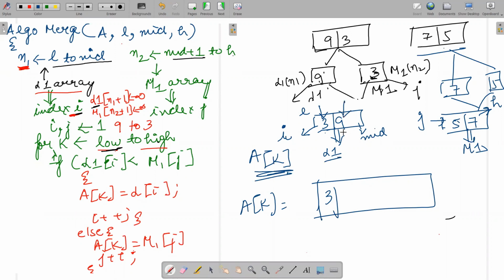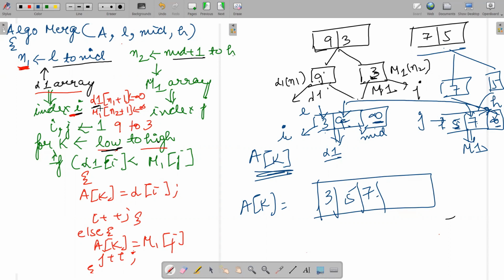Then we will increment this I and compare 9 with 5. So 9 is compared with 5, 5 is lesser. I will increment this J. 7 is compared with 9, so 7 would be there, and we are going to put one infinite value just for the sake that we may have some other comparisons to do. We have to compare this infinity with any other value. Let's say 7 is lesser than 9. We have put up 7, so 9 has to be compared with infinity also, right?